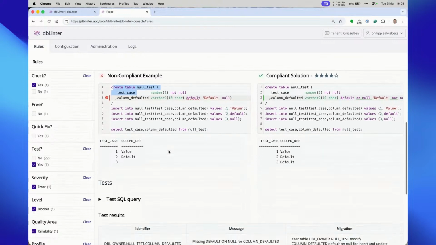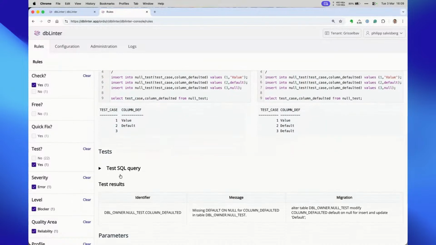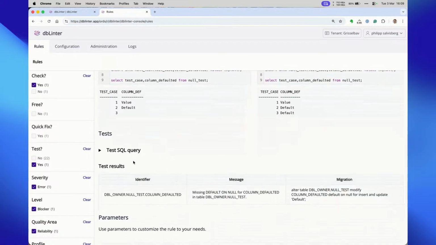And another approach is to just ask the Oracle database to query the data dictionary for this information. This is called a SQL-based test. So we define here a query, I'll look at it a bit later, and we expect 2 or 3 results. At least these 2 columns where we say, hey, I need some kind of identifier. This is the schema, this is the table which is involved, and this is the column which has a default value. And then we can define a message.